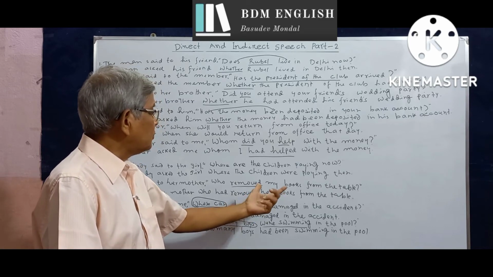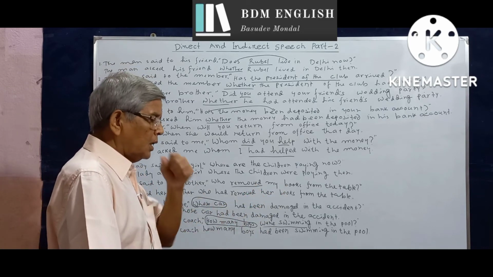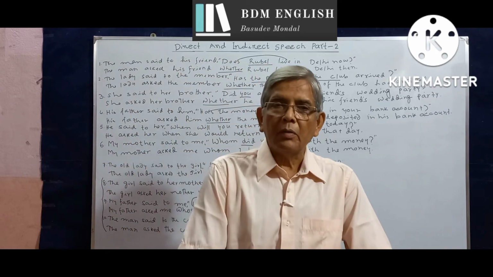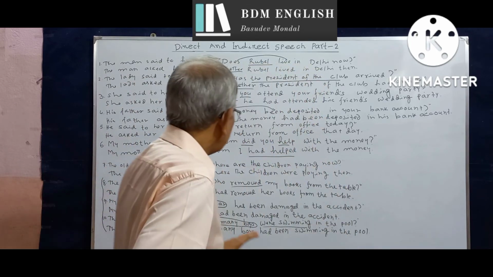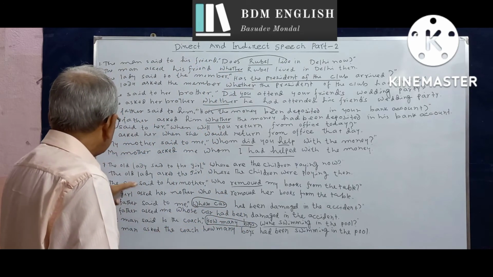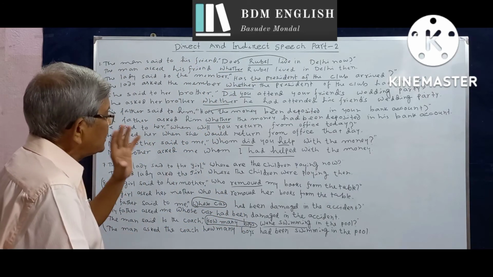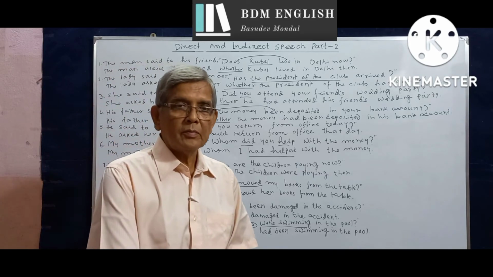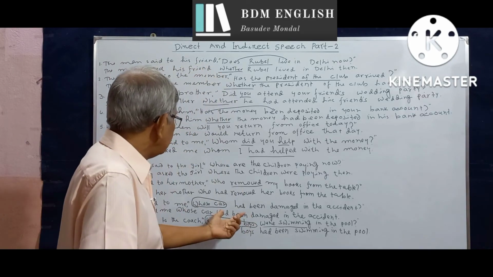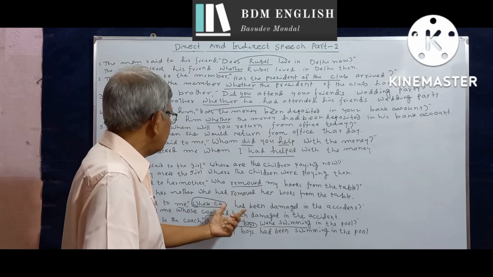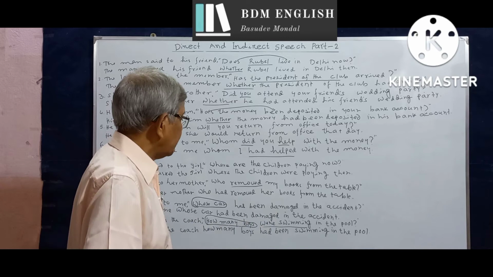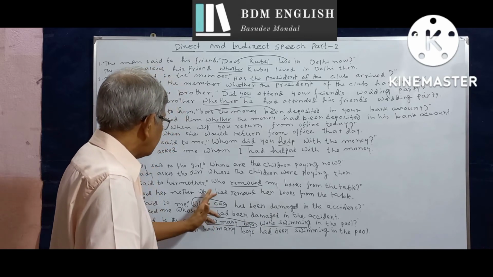I removed her books from the table. The subject, I or she, a noun or a pronoun. So the structural pattern of such sentences is the same as we get in declarative sentences. We place the verb, it may be a single word, it may be a multi-word verb like has been damaged or were swimming, on the right hand side of the subject.